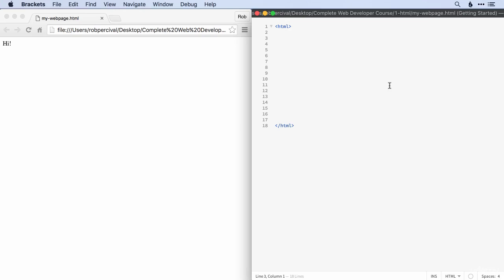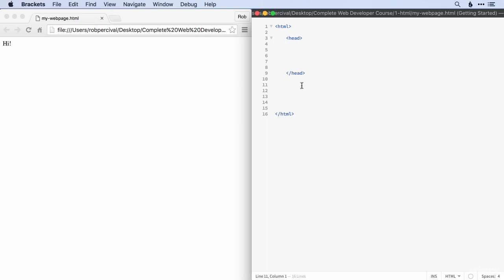Now, can you remember the next section that comes in an HTML document? It is, of course, the head. Now notice that I've indented the head there. I've done that by pressing the tab button, and that just allows everything to look a little bit nicer, and you can then see very quickly that anything that's been indented here is inside the head section. Doesn't look great now maybe, but when we add a fair bit of code, it will become clear that indenting makes your code look a lot prettier and much, much easier to read.